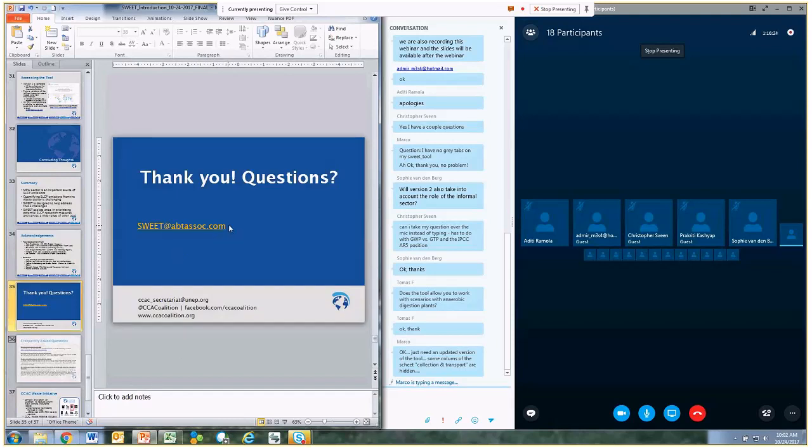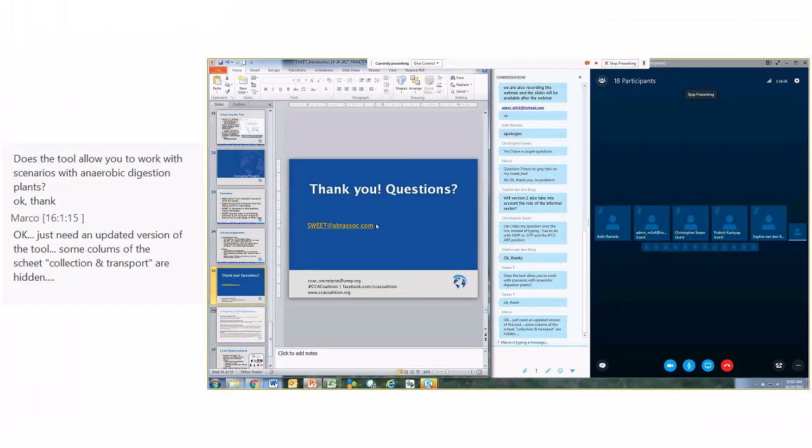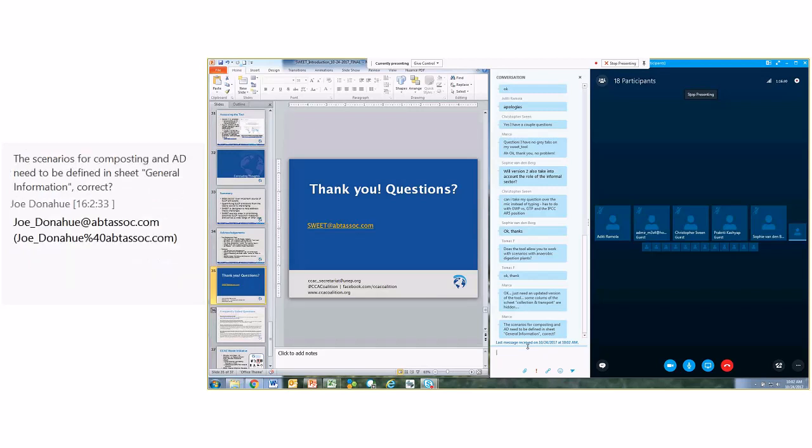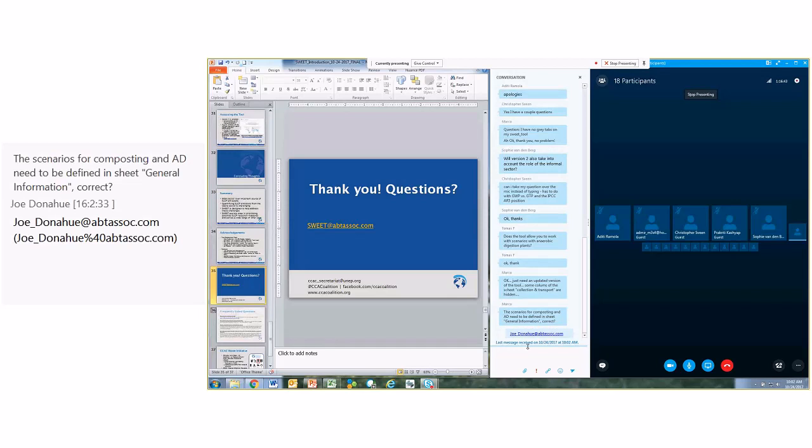But I would ask you to please wait a day or so before sending an email to this address, because it may bounce back. We're still setting it up. What I can also do is provide my personal email address here in the text or the chat window, so that if you do reach out to the suite@aptassos.com email and it bounces back, you can always reach out to me directly, and I'll make sure that you get a copy of the tool as soon as it's available.